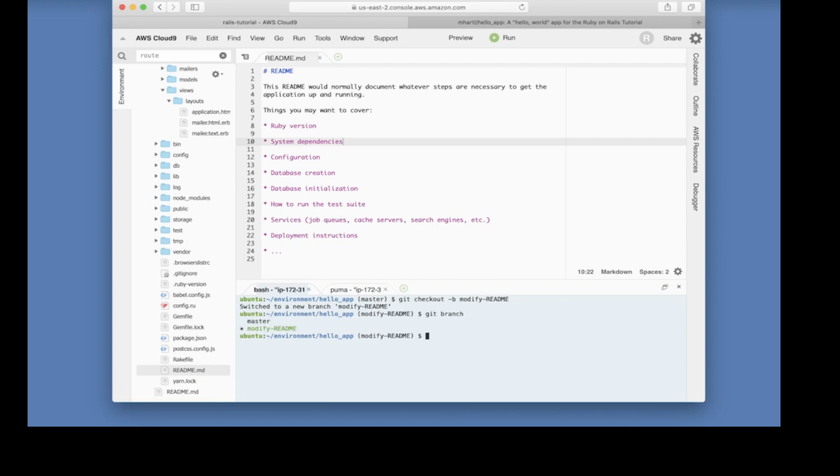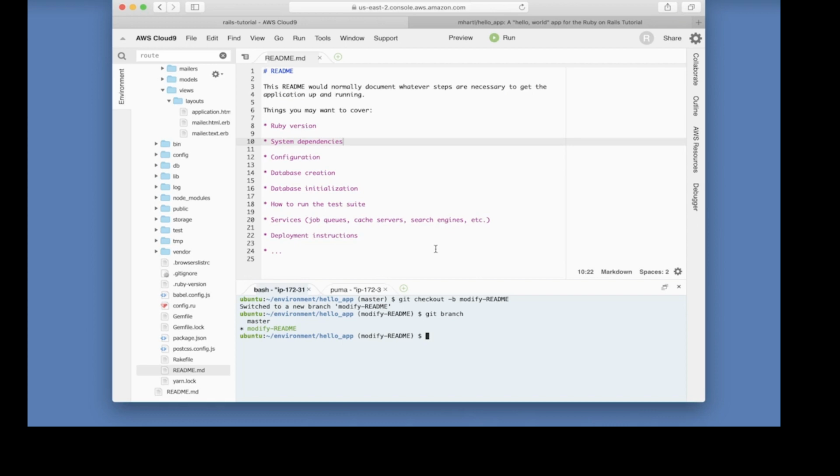Now you can think of a branch as essentially a copy of our project, where any changes are made independently of any other branches. As you might guess, Git is smarter than that, and it doesn't make a full copy of everything. But this is really convenient for making changes in a self-contained way, so that if we did something really horrible, we could just not merge it back into master.